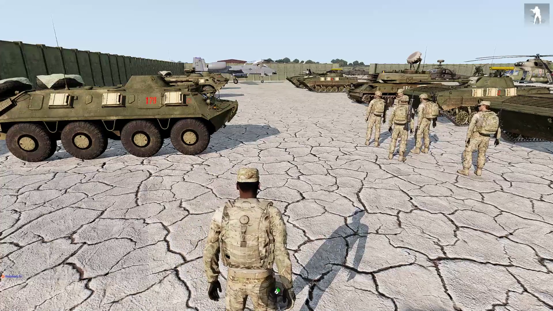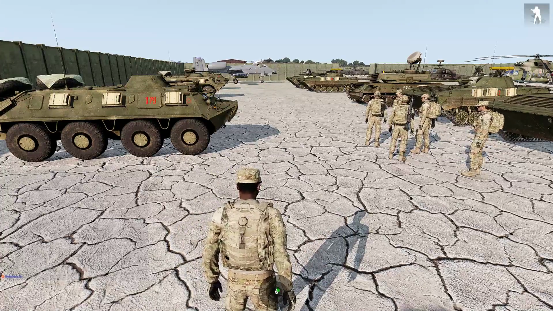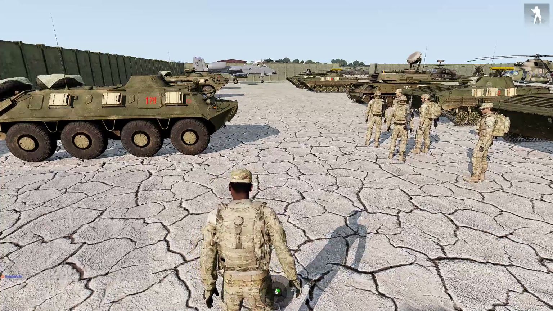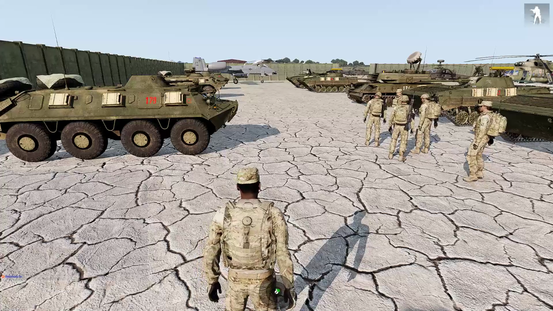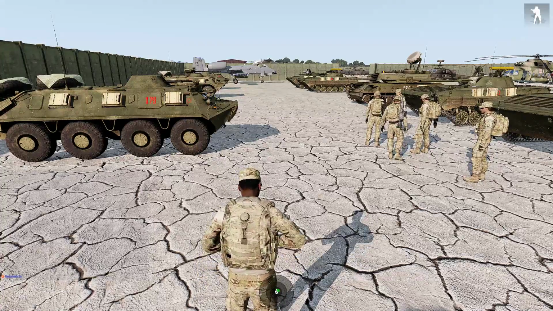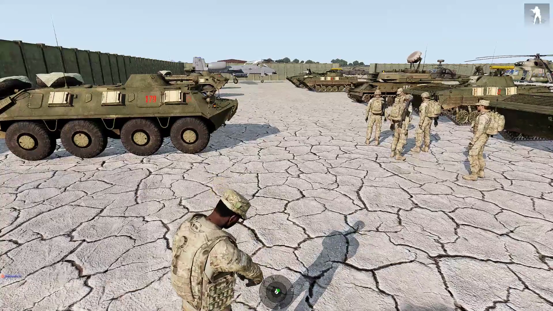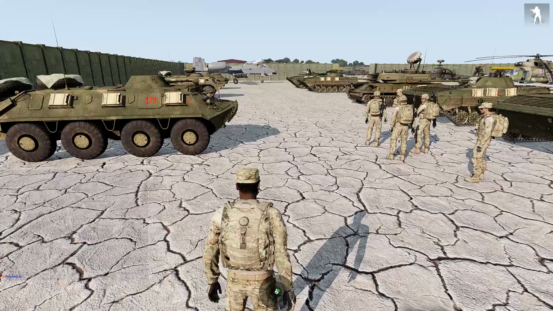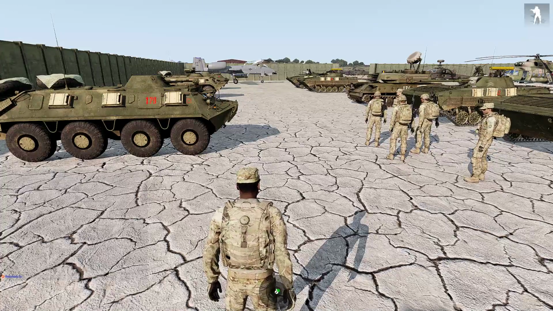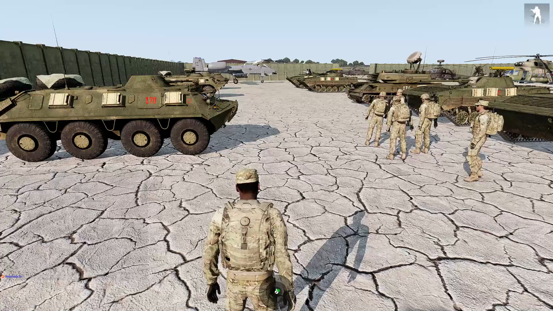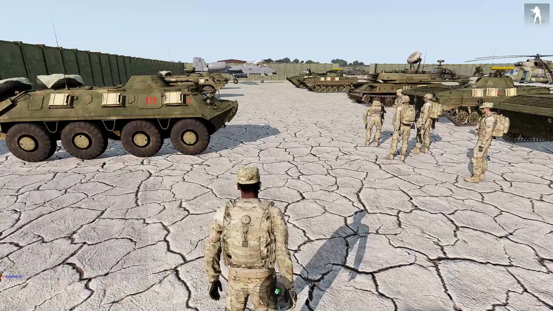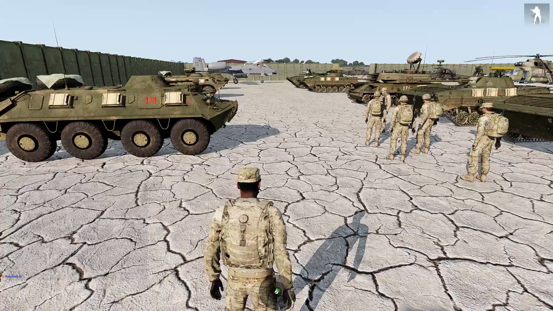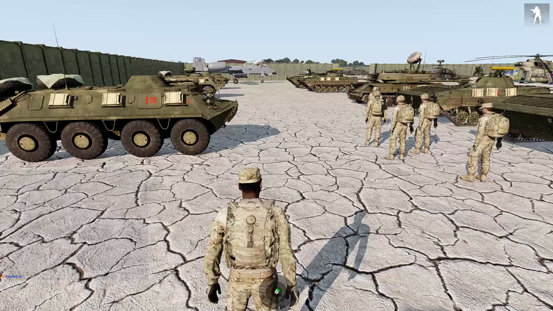The only MG that really can have any effect on it is the 240 Bravo with the 993 ammo, which is armor piercing. And they can shoot through the hull and hit the occupants. But that's the only one, besides the 50, but we don't get that too often. So the only really handheld weapon platform is the 240 Bravo that can do anything. So you're an AR, you see that, just stay down. You can't do anything. Wait for it to get hit and have dismounts. Roger, thank you, Sergeant. Yep. Thank you, Sergeant. So that's moving on from BTRs.